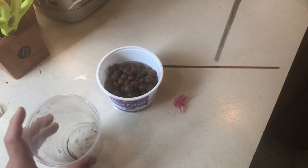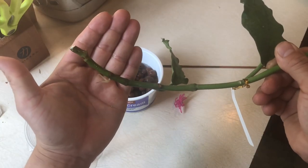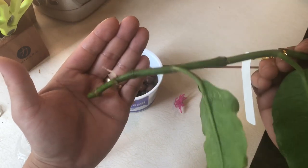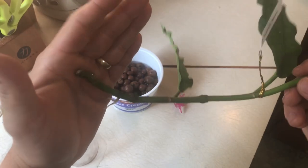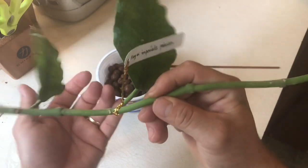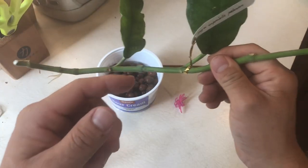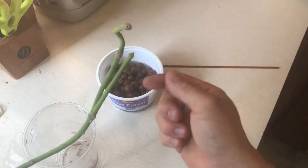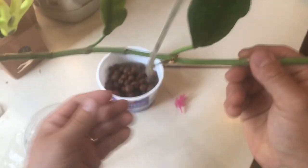And voila! Roots! So this one is successfully rooted. Not as many as I wanted, but this is apparently enough root to perk this up. So eventually, this will start shooting up the new growth here, and it will start to grow. So this is a big success.